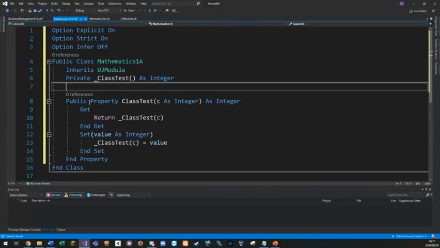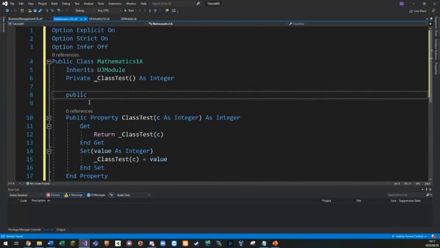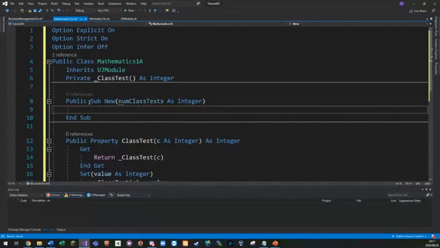It also needs a constructor, public sub new num class tests as integer, and we need to go and say redim class tests to num class tests.